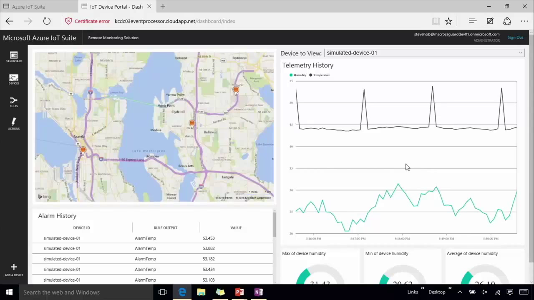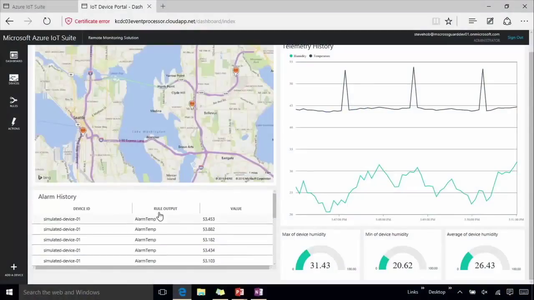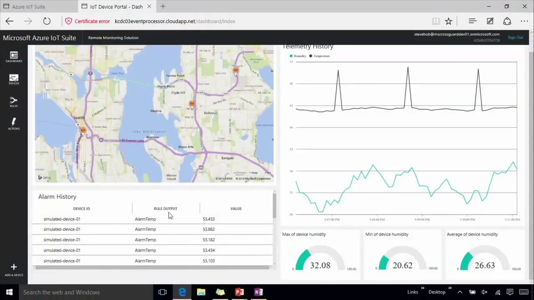On the back-end side, we provide the source code for this device simulator. So as you take the solution and start to think about how it applies to your business and the devices you're monitoring, you'll be able to change it very quickly and easily to track the kinds of telemetry that you might want to send, the value ranges that you wish, and then change the alarms and thresholds to meet your business conditions. On the left bottom here, I've got the list of alarms, and I'll show you in just a minute how those alarms are triggered.